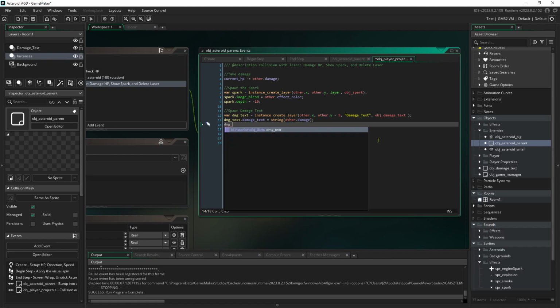And then let's grab the color from that laser as well. Damage text.drawColor is going to be set to other.effectColor. So based on what effect color we wanted, the damage text will adjust accordingly. Now, if you wanted to be fancy and maybe you have damage types in your game, like physical damage and energy damage, maybe physical damage is red, energy damage is blue, maybe you have some kind of consistent system. But I'm just going to make the damage text whatever color the laser was.